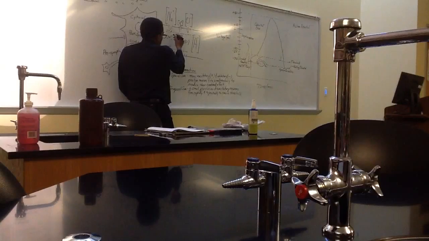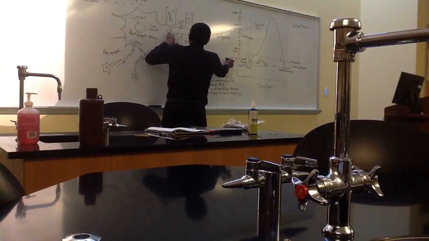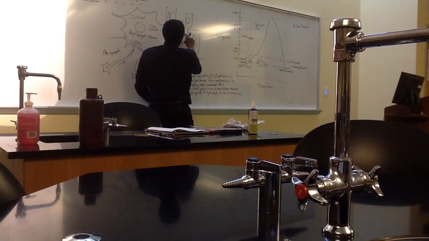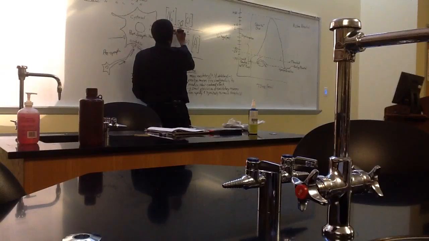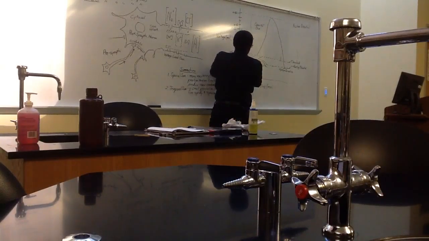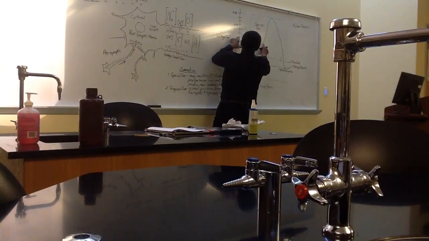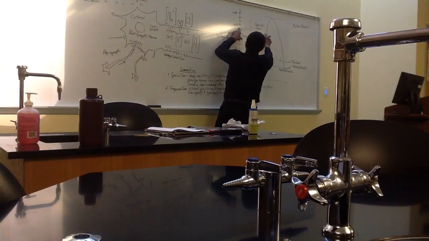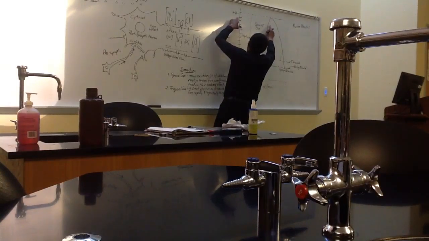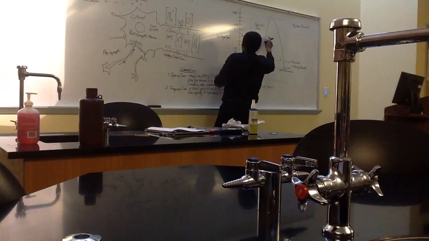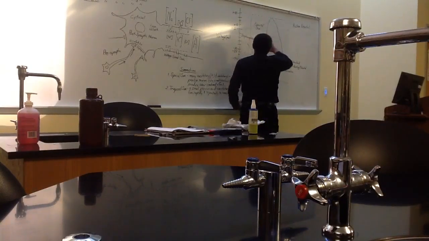And as it moves to the inside, we go from a negative 70. So this is the negative 70. And more sodium comes in, we're now at negative what? 60. Now to negative 50. On the graph, we're at a negative 50. All right, the channels stay open, we're at a negative 40, negative 30, negative 20, negative 10, 0, positive 10, positive 20, positive 30.